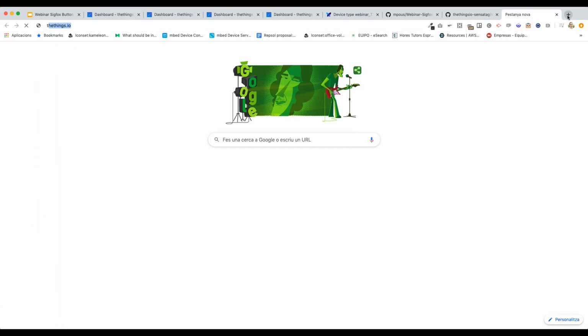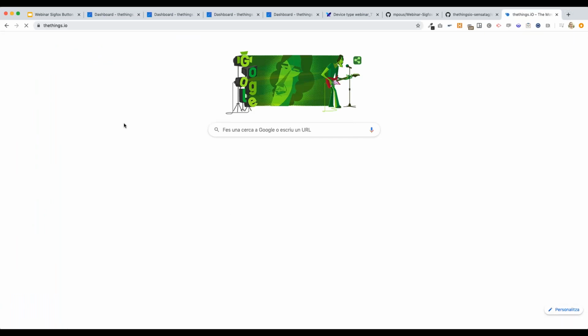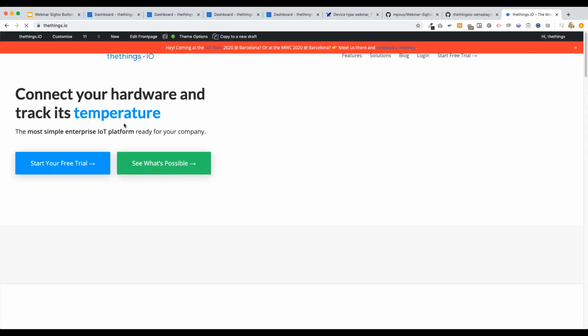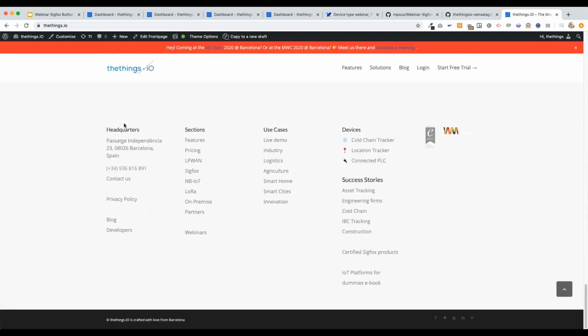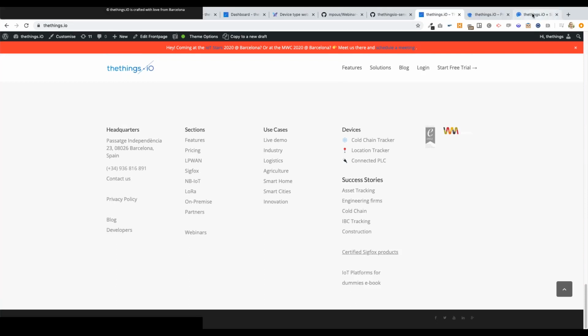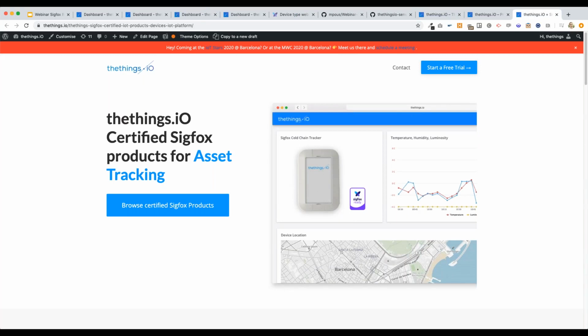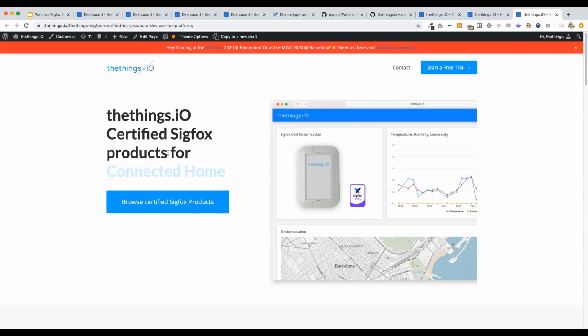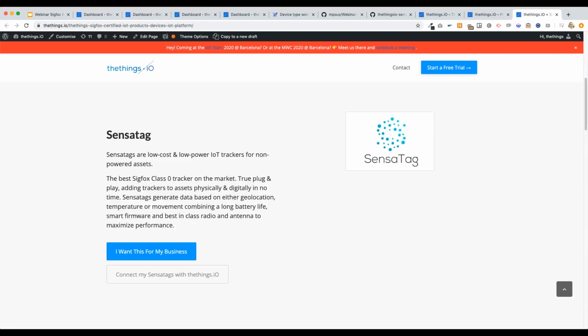So actually on the footer, there is the pricing page, and we also created another page of certified Sigfox products. These are products for which we already have a Sigfox parser, because this is something that some clients need. Sorry, I put this ad in the middle, Alexandra, but these are devices that are already connected and we have the Sigfox parser.